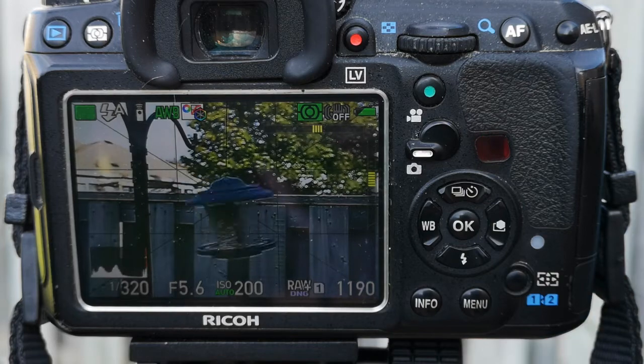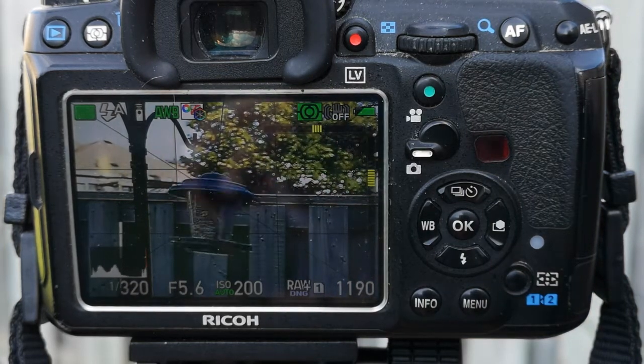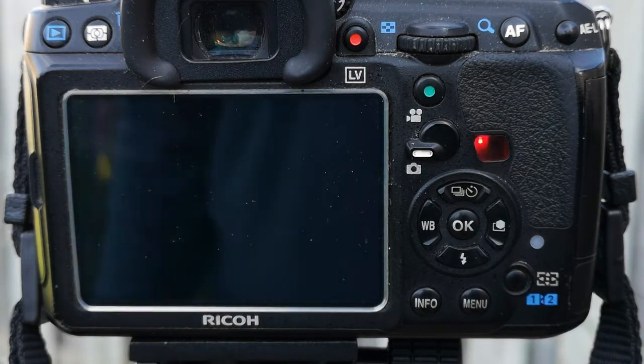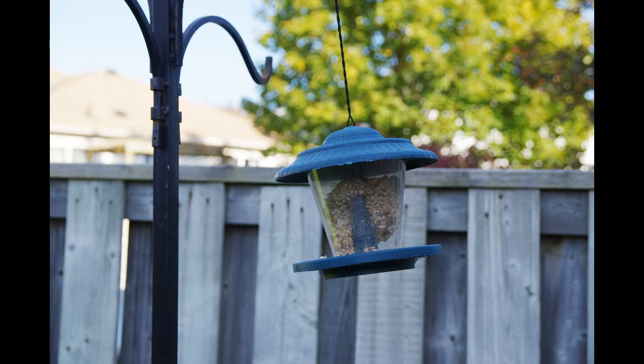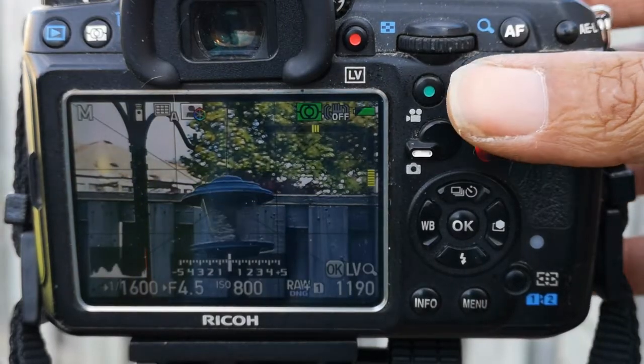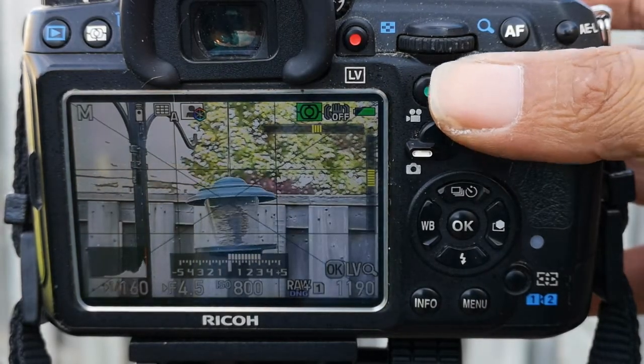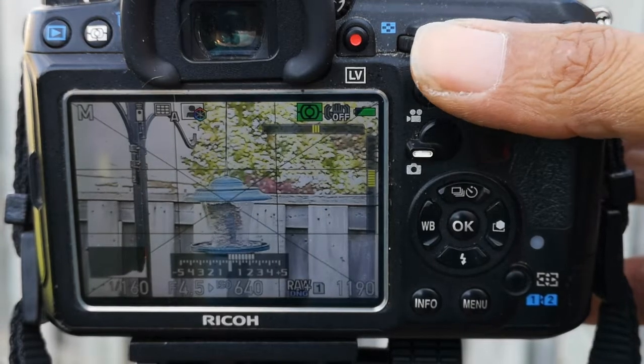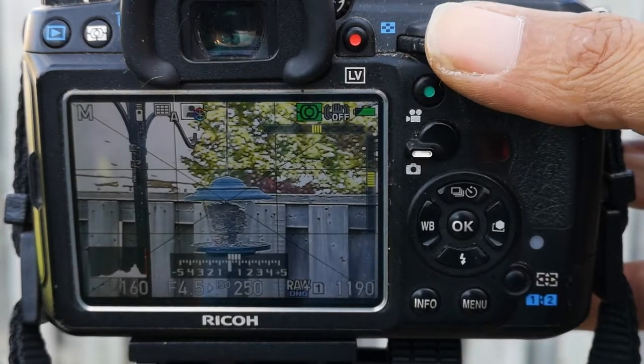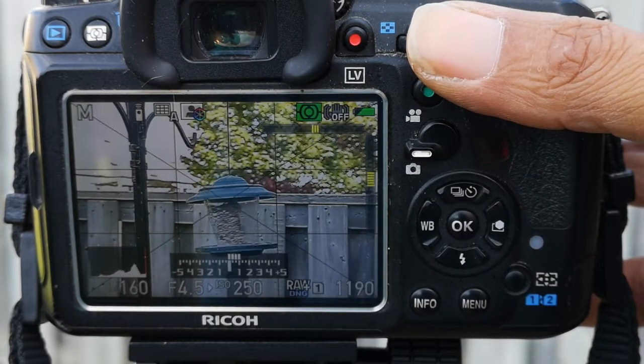Let's do a spin and see how that turns out. Not too bad. Let's go back to manual, and let's drop the shutter speed down just to simulate using incorrect exposure values for the subject.